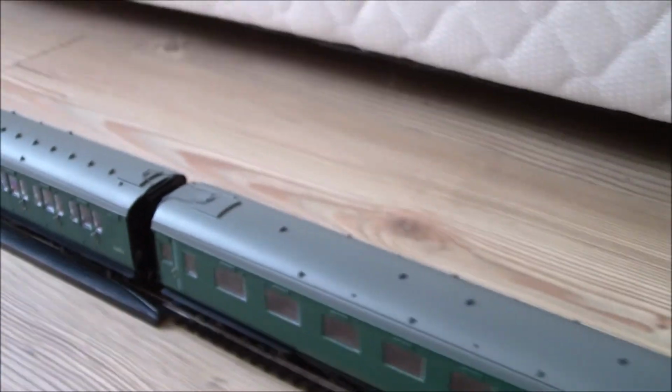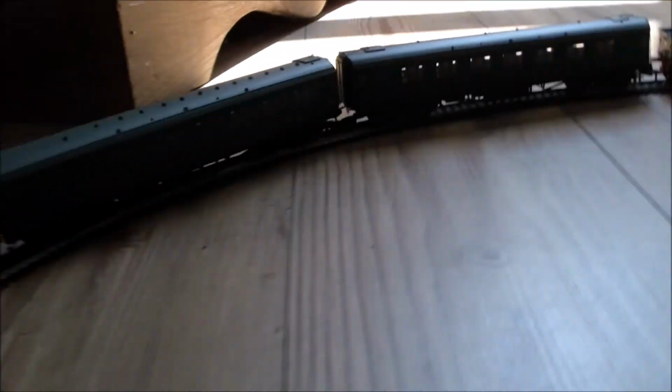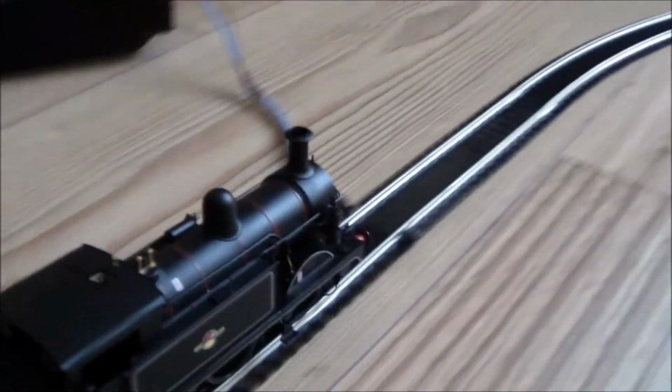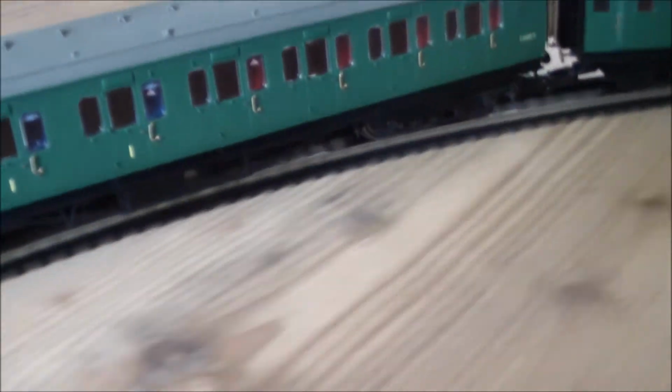Being a push-pull train, I've decided to run it in reverse as well. But just to conclude, I definitely recommend it. The detail on the engine, even if you don't get this train pack, but just the locomotive, is well worth it. This loco is just so well detailed. For a tank engine, it's unbelievable.